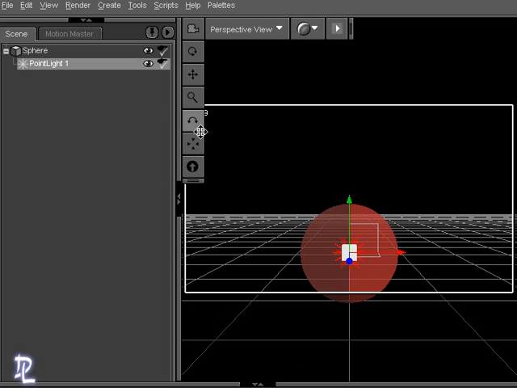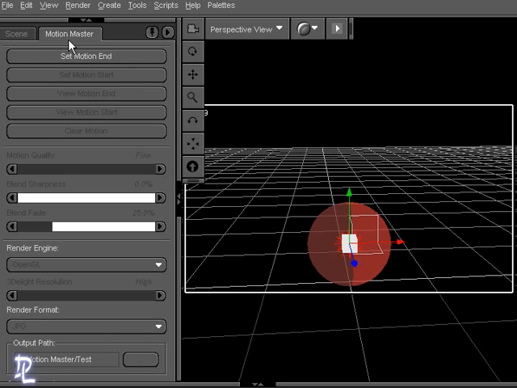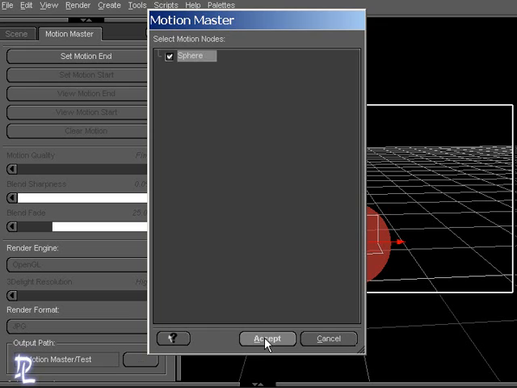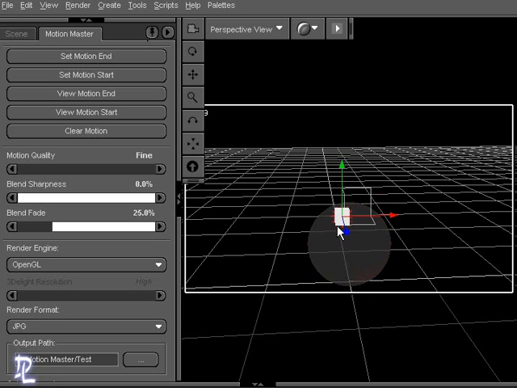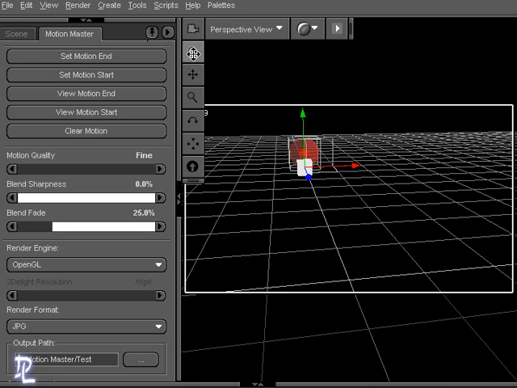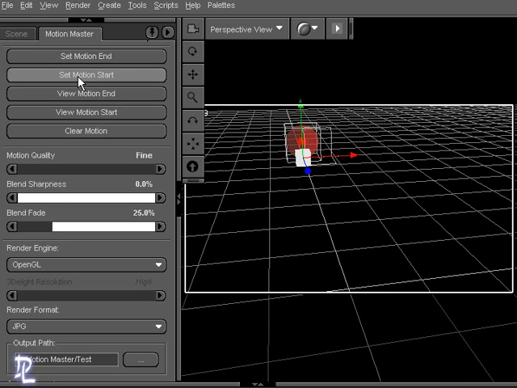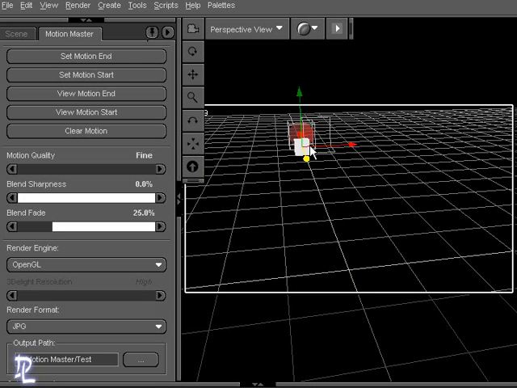And what I'm going to do now is first adjust my camera a little bit and get things into position. We're going to go into Motion Master, and I'm going to choose Set Motion End. I'm going to select the sphere. I'm going to hit Accept here. Click OK. Set the start point. Actually, I want to close that up. Whoops. Control Z. Make sure the sphere is selected. Move the sphere back here. And I want to position this in a way that we can really see this motion trail. So, right, set motion start. Now I can view the start and the end. Set motion start. There's the end, there's the start.